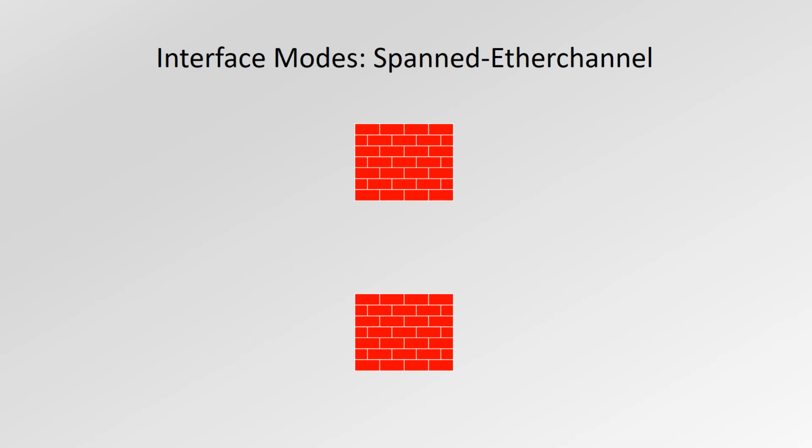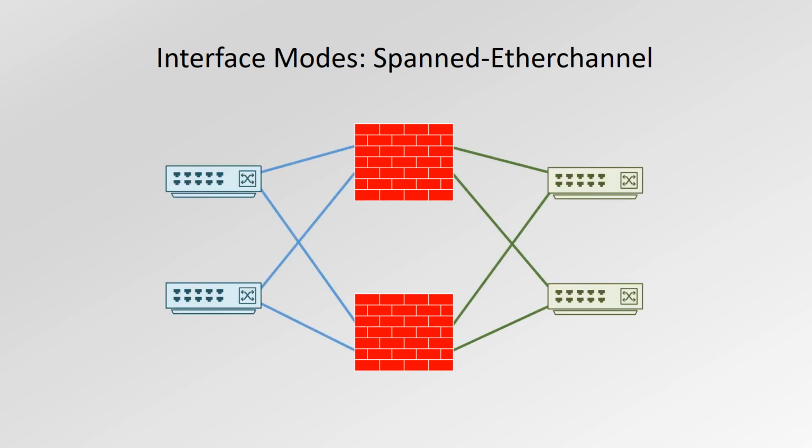All data interfaces in a cluster must be in the same mode. The mode can be set to Spanned-EtherChannel or individual. Spanned-EtherChannel may use a single switch or a pair of switches. The recommended method is to use a pair of switches with VPC or VSS. From the ASA perspective, all interfaces are bound to a single logical link. This is like EtherChannel, but across all devices at once. The ASA uses a modified version of LACP called cLACP to make this possible.